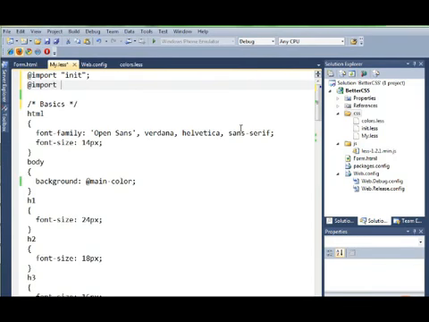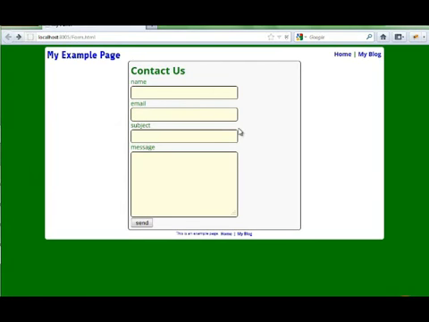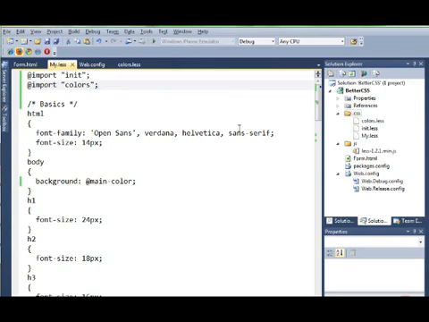As long as I import the colors file, it's still going to work. Because what it's done is it's brought in those less extensions that we've had there and is just using them for the pre-processing. We could look at the less and see that the processing worked, but that line of the variable is going to disappear because it's only used as a processing instruction, if you want to think about it in that way. Let's head back to the slides.